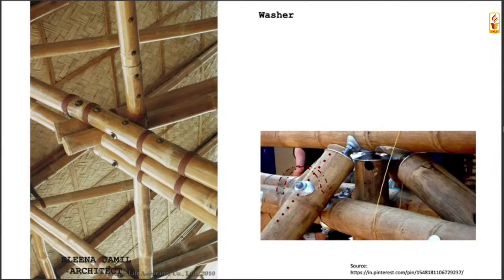Now what this washer does is, you are applying the torque, but this washer is saddle shaped. So the bamboo is trying to split, but the saddle is trying to hold it. I found this one of the most innovative works done by anyone as far as bamboo detailing is concerned. It is some of the best work in terms of detailing, where somebody understands material property, and therefore a small innovation in a small thing really makes a revolutionary change in the way we detail our bamboo. On the left, I have put the conventional stereotype way in which people do it. Personally, we do it sometimes also, which is a false nut, but it's not the best practice.